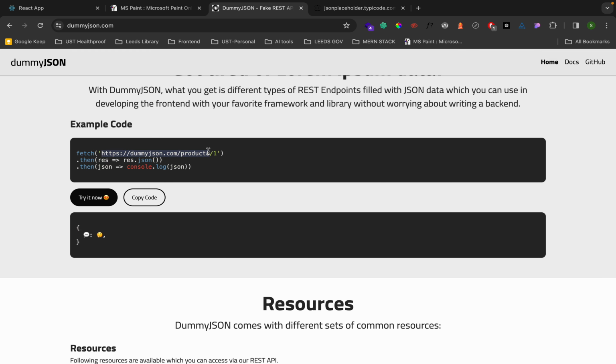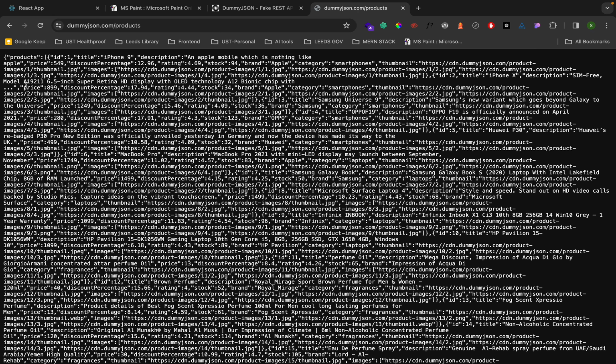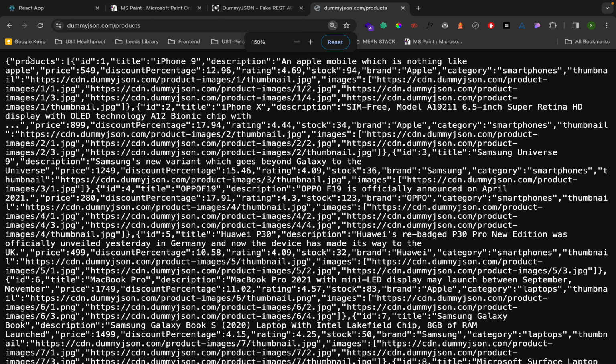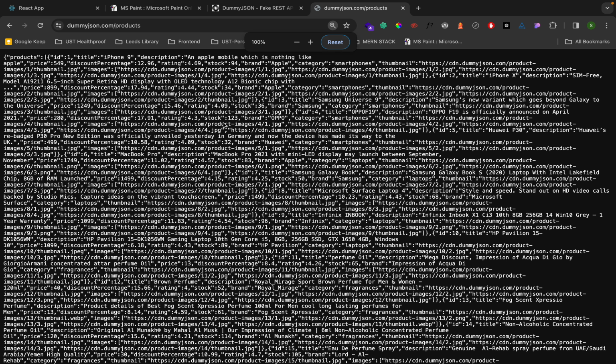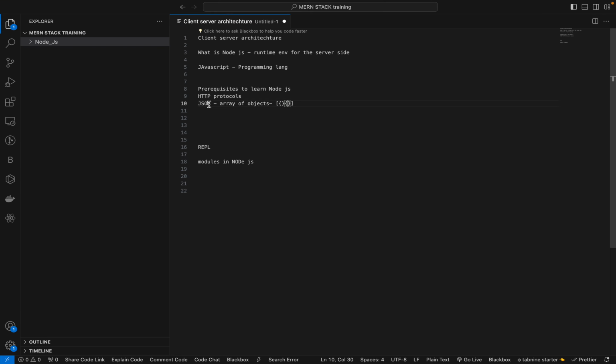Copy this, and you can go with the URL for testing the array of objects. See, this is an object and this is an array of objects. Inside it is in square brackets, as you can zoom in, it's an array, and inside that we have ID1, ID2, ID3, ID4. Like that it will be there. That is called JSON.